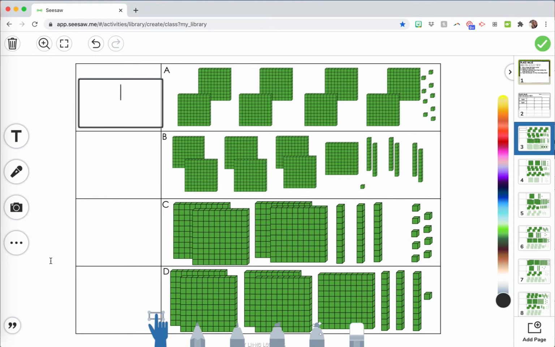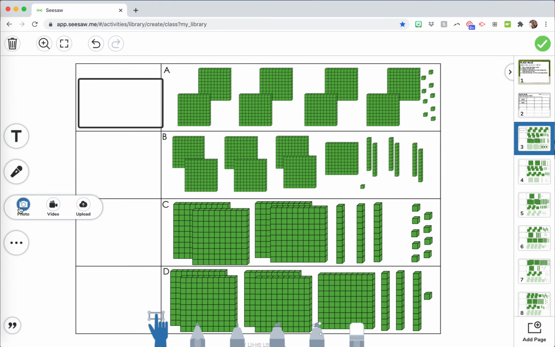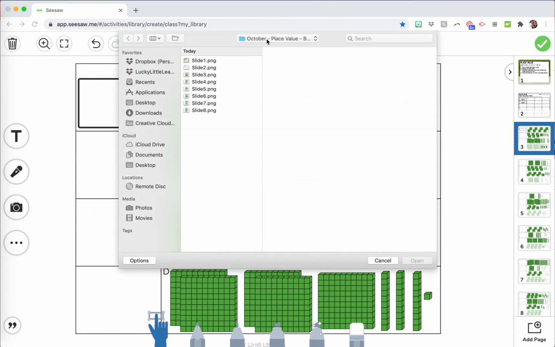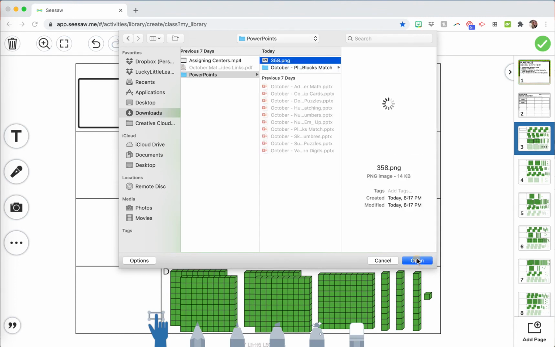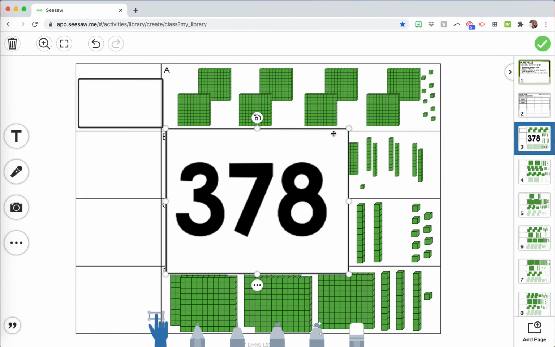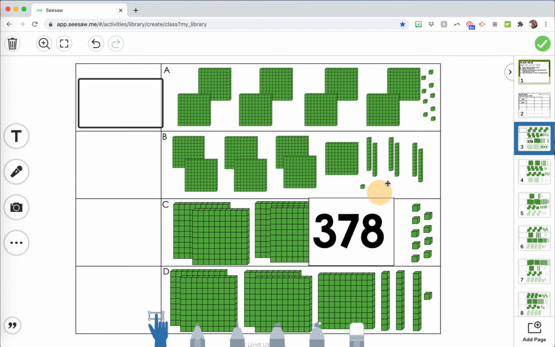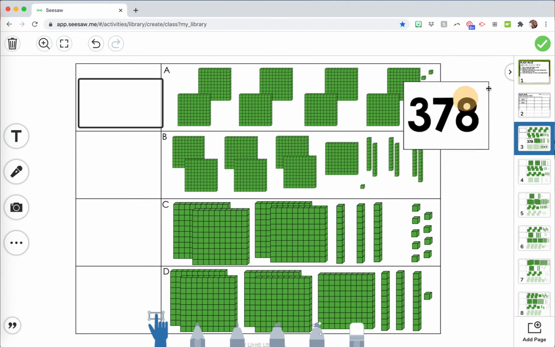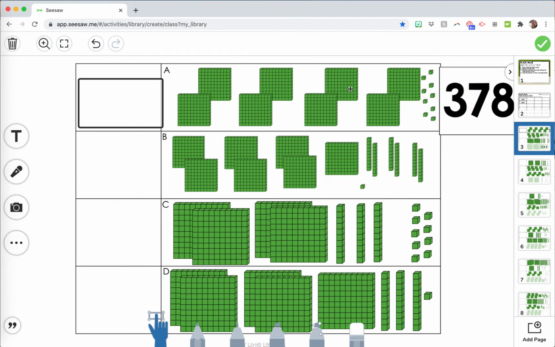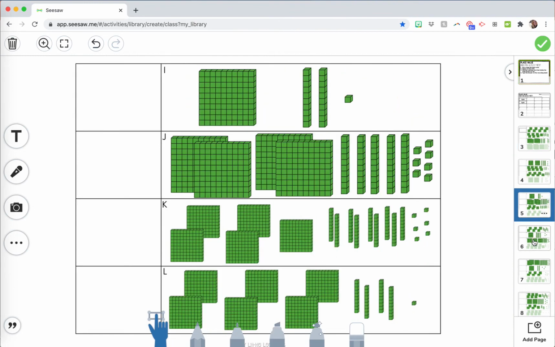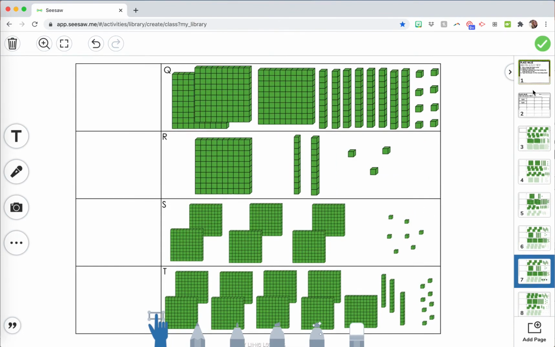If you do want to have the movable pieces, you're going to click this little photo icon and click Upload, and then you're going to grab where you saved those movable pieces. I just did one so I can show you, and then it's going to put it right here, and then you can resize, and then you can put these on the side out of the way a little bit so they can still see the blocks, and then they could drag it over to this spot. Okay, so you can play with that, and then the students will just go in and they'll complete the center, the activity.